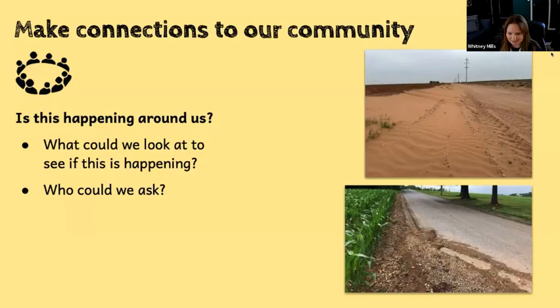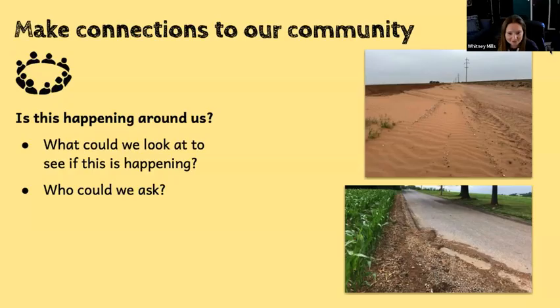Ooh, okay, so we might ask our parents. I think we could definitely ask our parents, our neighbors. Oh yeah, we could go out and check things out ourselves. Yeah, maybe we go home and find a trusted adult and walk around and see if we could find examples of where land seems to have moved. Oh my goodness, maybe you could even send in pictures to me or stories and we can share them as a class and investigate them together and see how this is working in our community. Ooh, talk to farmers. I love all these ideas. I think we can totally do them.